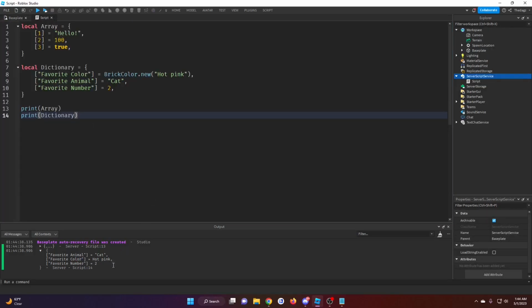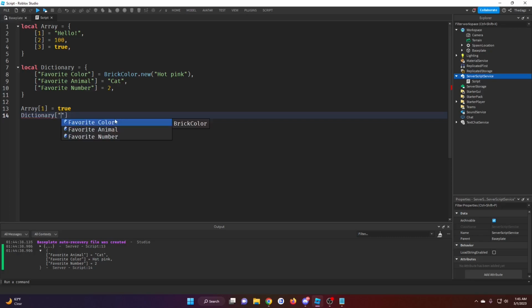There are a couple of main differences with this. For one, the way of looping them is a little bit different, and also the way of changing their values. For changing an array value, you would do something like this. You would choose which index you want, which is the first one, for example, and then change it to a value you want. Whereas for a dictionary, it's essentially the same process, except it's not a number.